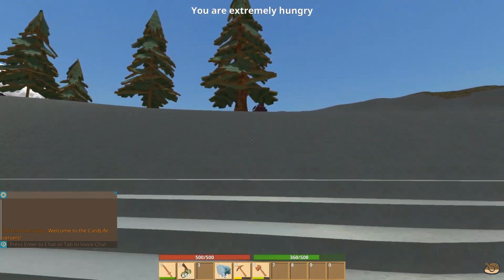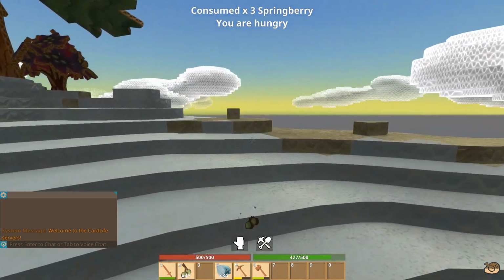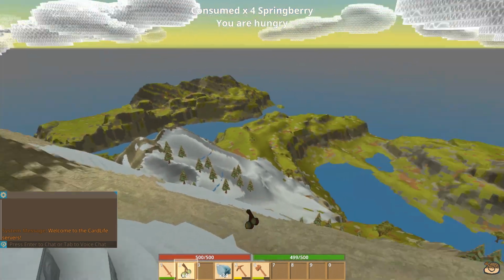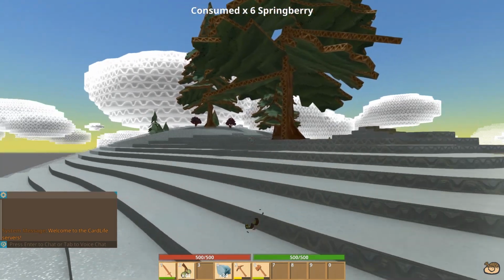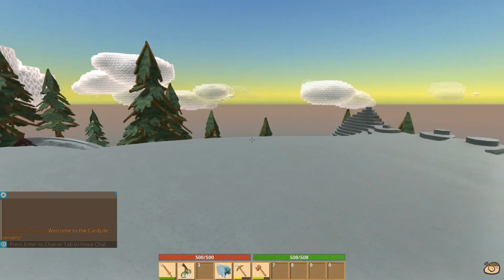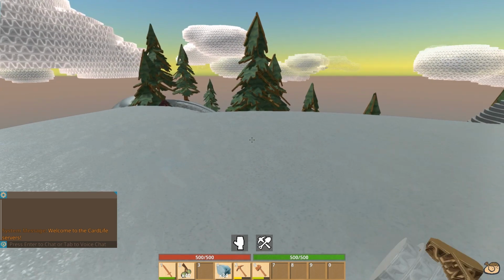You are extremely hungry? Have some berries, dude. Don't be too hungry, my boy. Enjoy those berries. I got them for you. Whoa, we made it. We're on top of the world. Now, the next task. Okay, I think what we need to do here is build a house of snow.